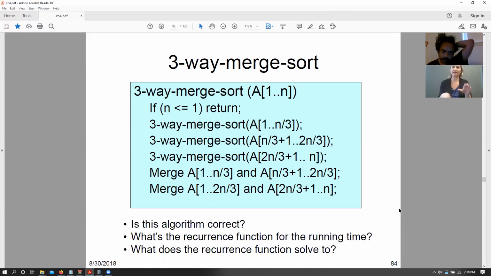So last time we were starting with the merge sort algorithm. So here we have a merge sort algorithm that is three-way merge sort. Three-way merge sort essentially differs from a normal merge sort where we divide the array into two halves. Here, three-way merge sort divides your array into three parts.